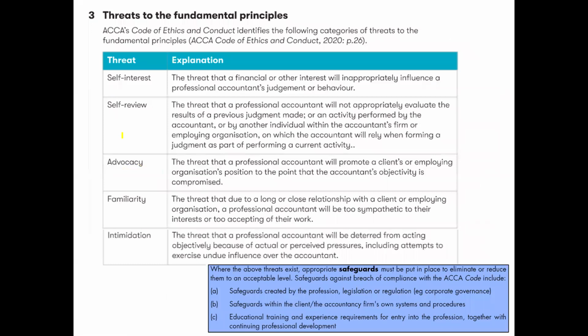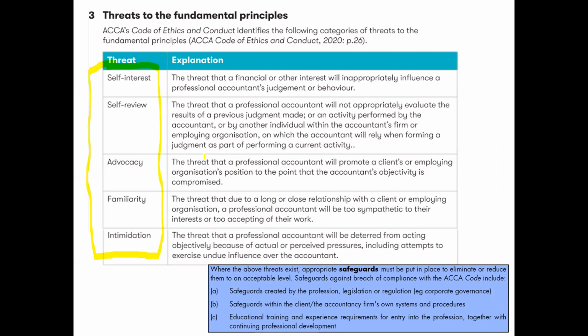You need to make sure that you read through it and understand what is meant by it. Then you need to see that for those fundamental principles, there are certain threats. So we might ask you, what is the ethical issue? Then we tell you, please mention which one of these threats is there. What's the principle that we have? And then what is the threat for that specific principle?